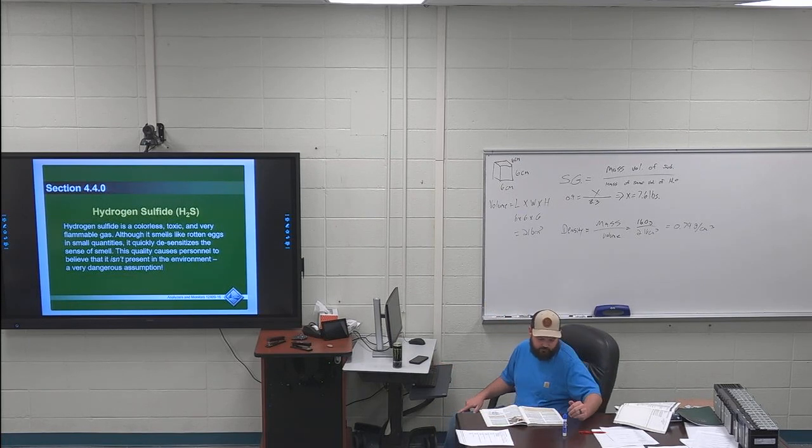440. Measuring hydrogen sulfide. I've got the first 3 or 4 sentences highlighted. Hydrogen sulfide, or H2S, is a colorless, very flammable gas. In low concentrations, it smells like rotten eggs. It is heavier than air and very toxic. After very few minutes of exposure at 100 parts per million, people lose their sense of smell and can no longer detect the presence or absence of the gas.